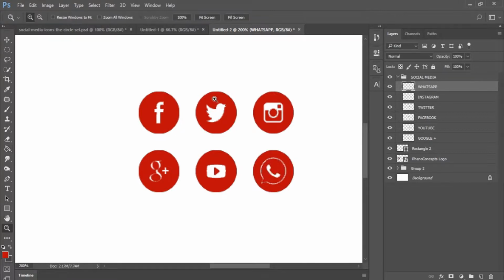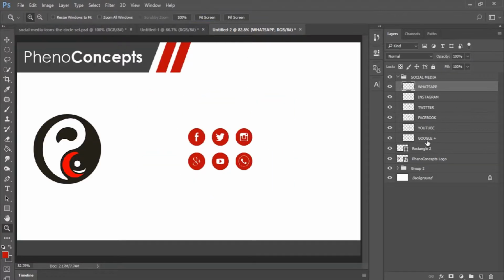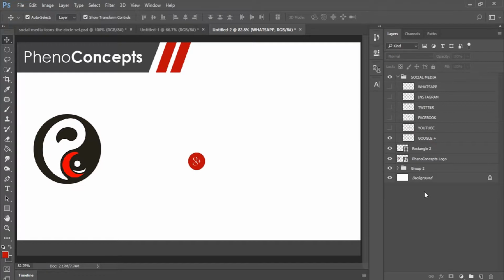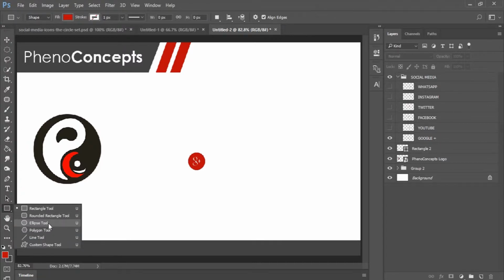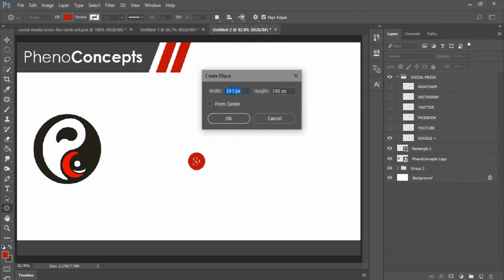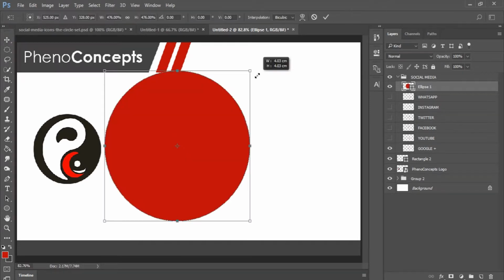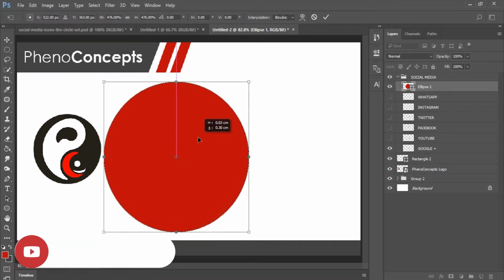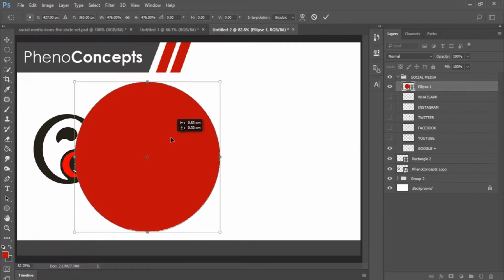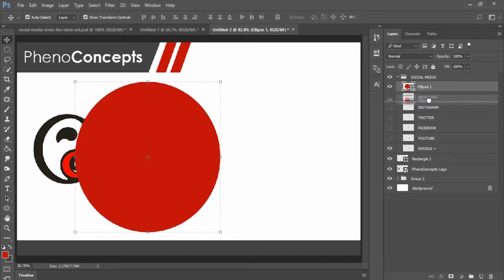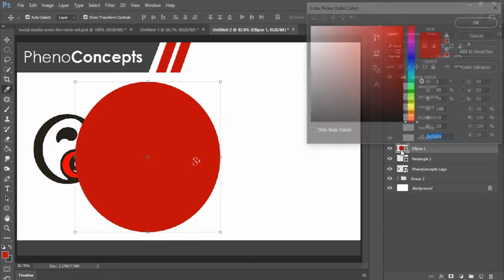So okay, this is what we have, and I'm going to click and drag all the shapes into a particular outline I want. So I want them curved, so I'll grab my ellipse tool, I'll create a random circle of the same size, so 100 by 100, and I'll make it about this big. So I'll bring that probably here, and let's click and drag that beneath everything so that we see what we're doing. And probably let's change the color.